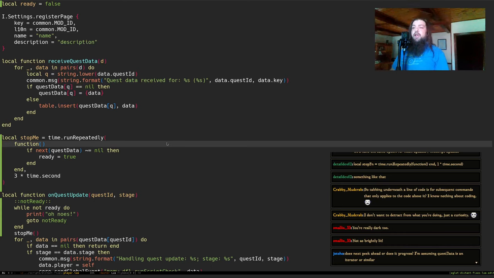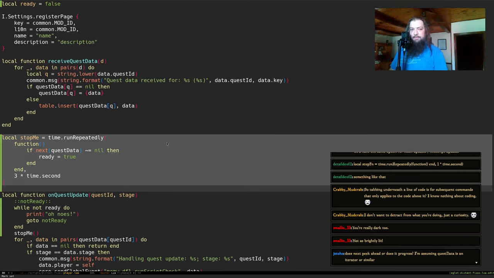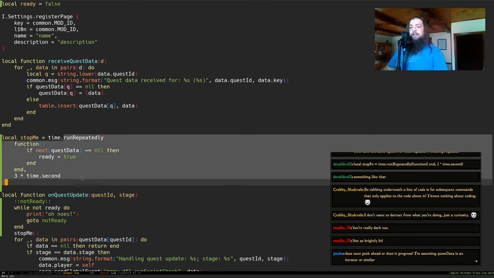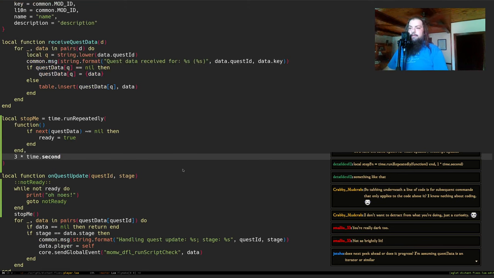But let's run through this real quick. So what we have here is when the mod loads, this code is going to load up and start running. We're going to have our timer every 3 seconds. The third argument is a table of options. I think the defaults for these are pretty good, so we're not going to use any. But yeah, so this is going to load up. The global script is going to do its thing, read the data, and try to send it to the player script. This is going to run on quest update.